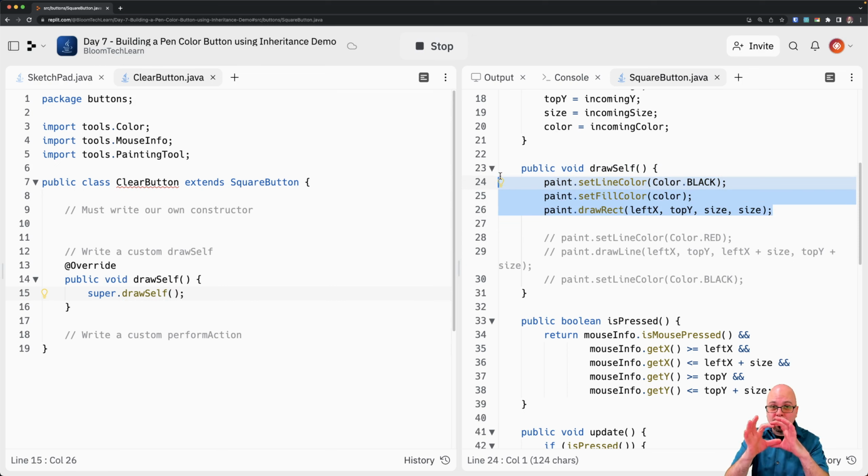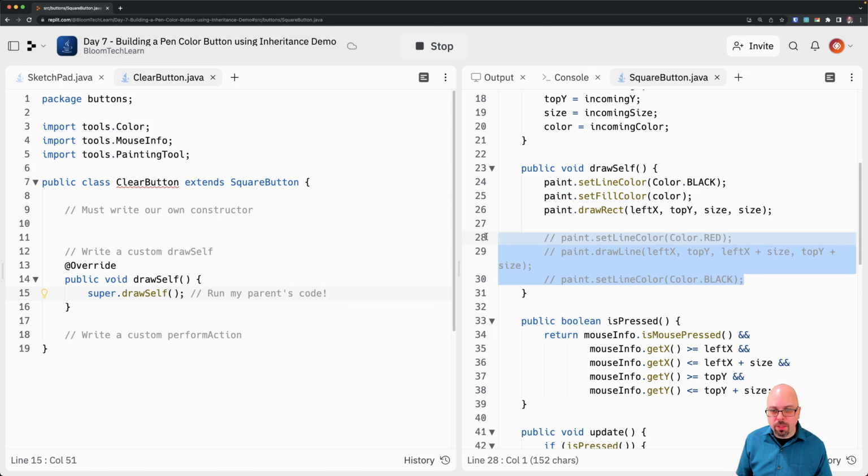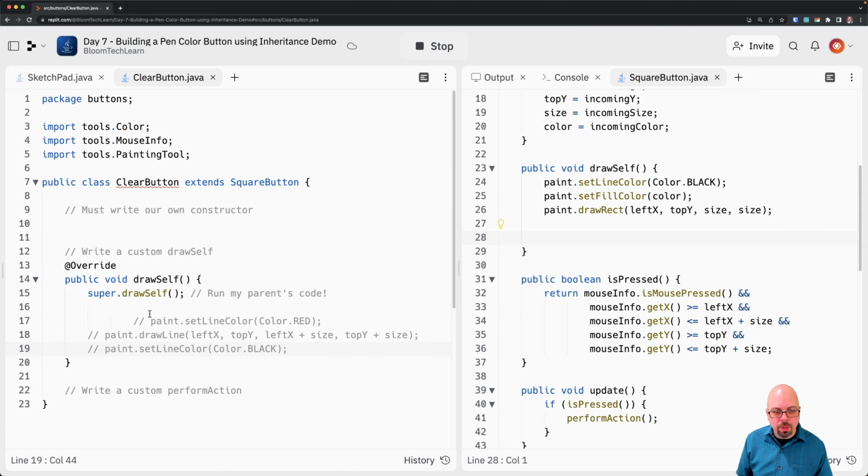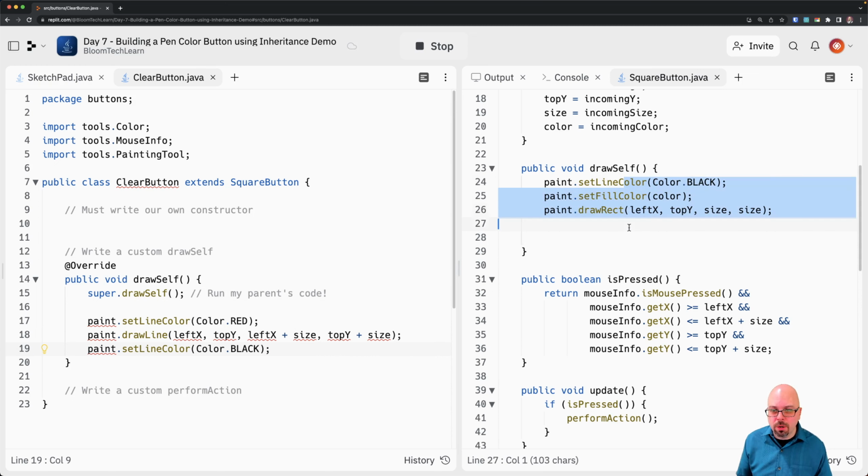So we're going to get the rectangle on the screen that's got the colored background, that's got the nice size and the placement. Everything's going to be nice. That says, run the code that my parent has. Run my parent's code, because they already have the capability. But these 3 lines that we commented out, I'm going to copy them and put them over here. I'm going to get rid of those comments and say, hey, those are what I want to have happen after my parent draws their specific square. So I'm getting the square from over here, and I'm asking it to run this set of code over there.